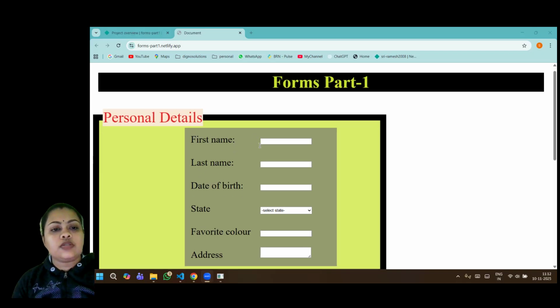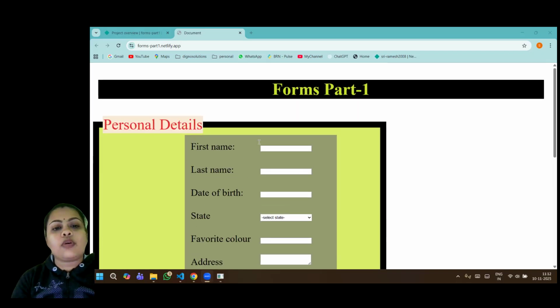This is my project. So let me tell you first what HTML forms is. HTML forms is basically used to collect user inputs, and the user inputs are most often sent to the server. It will send it to the server and give us the data we want.